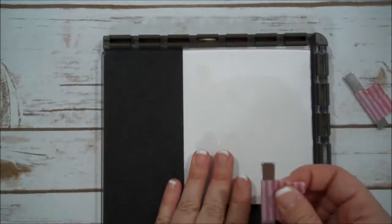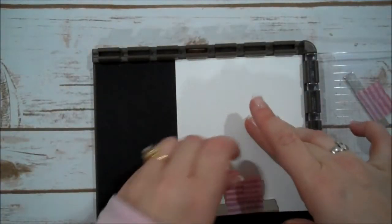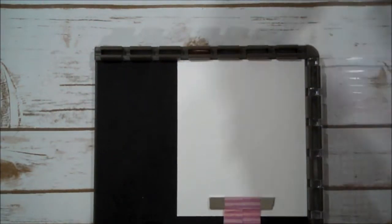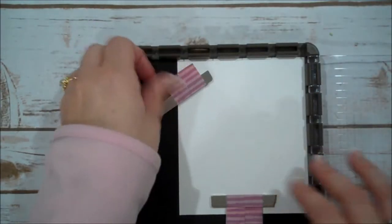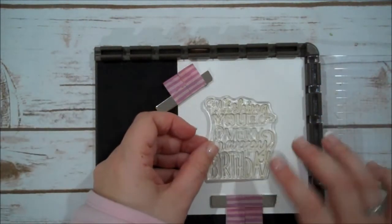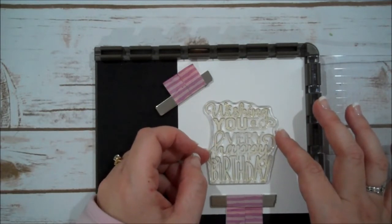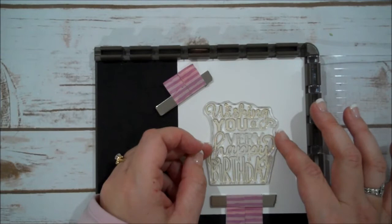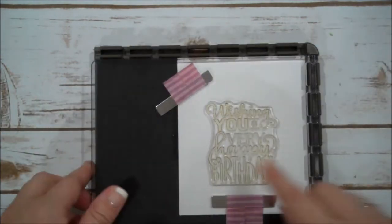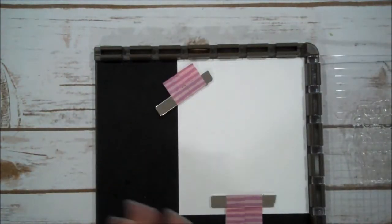So I'm going to take my magnets off. I'm going to open this, and I'm just going to place one there and one there. Okay, now I am going to take the Wishing You a Very Happy Birthday stamp, and I'm just really going to set it here in the middle. I'm not looking for any particular spot because my paper is oversized. Okay, so you can see how easy that is.